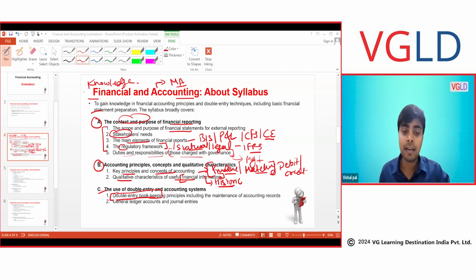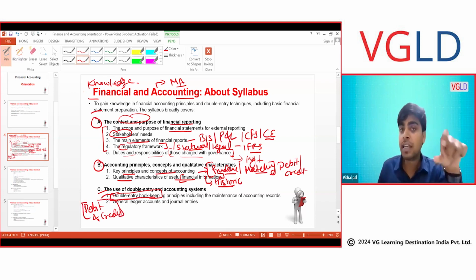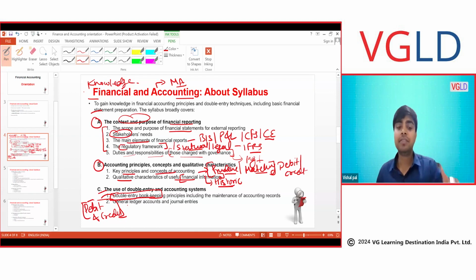One is debit, and one is credit. So anytime you post any journal, you prepare any trial balance, you prepare any profit and loss or balance sheet, you will see 2 impacts, either going in P&L and balance sheet correspondingly, either going P&L and P&L or balance sheet to balance sheet. But there will always be two impacts. One is debit and one is credit. That is double entry. Don't worry, this is not what I have explained. I have just introduced you.